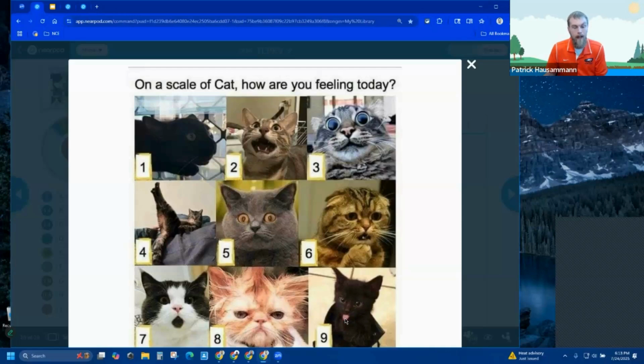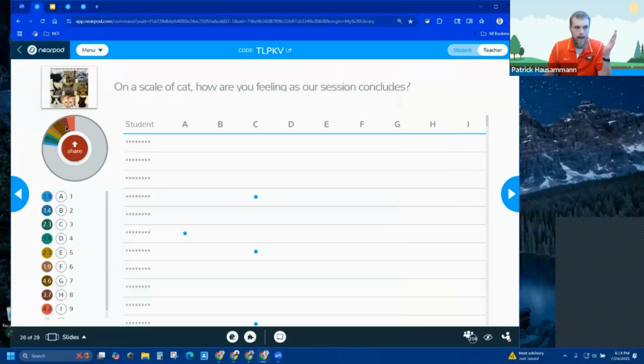I see a few nines coming in, and these scales always have at least one for me where I'm like, I think that's good. Like that's a happy thing, but it might just be so overwhelmed, I don't know what to do. So we have some wows. I don't see any eights coming in because I think that's the only one that I look at and I'm like, okay, that's somebody that's unhappy. I did not do well. And then again, remember you have this, so I can come back here and I can get a really quick gauge on where those best answers are coming in or where the most answers are coming in.